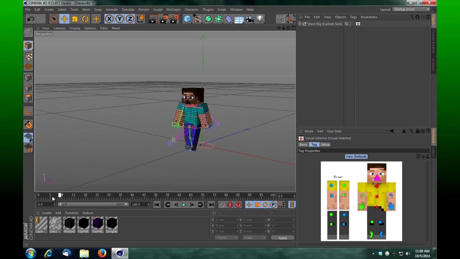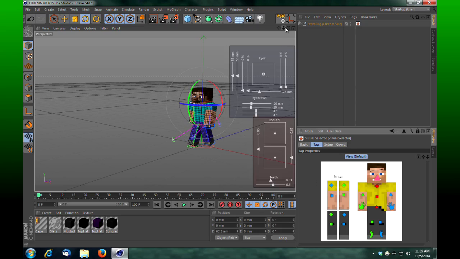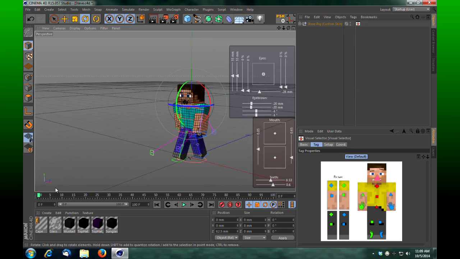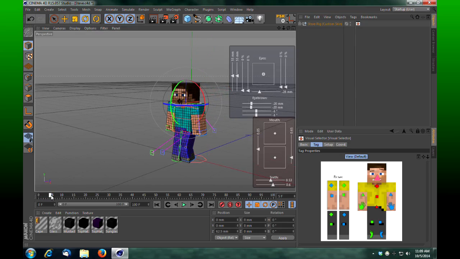Something else we can do is we can take Steve's head, and let's analyze this for a second. As he moves, that head would tend to go forward, but when people walk, they tend to be led by the direction of their head.